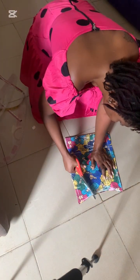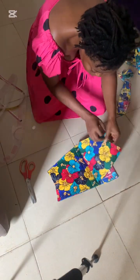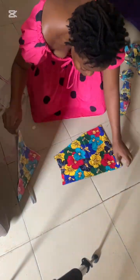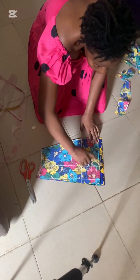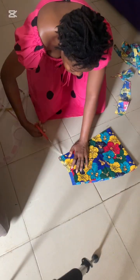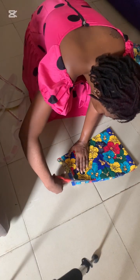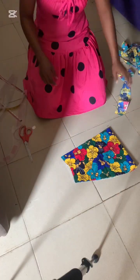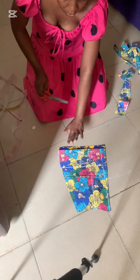But then do not forget that the back is supposed to be straight, but since I'm cutting front and back together, I will have to separate the front from the back. In this case I totally forgot that I will be adding zipper allowance, so I'm just going to manipulate my way to get my new zipper allowance. You can see what I did there, but I am safe because I'd already added excess of seam allowance. So please make sure you don't forget when you are cutting yours. So you are going to go ahead and open your zipper allowance like so.